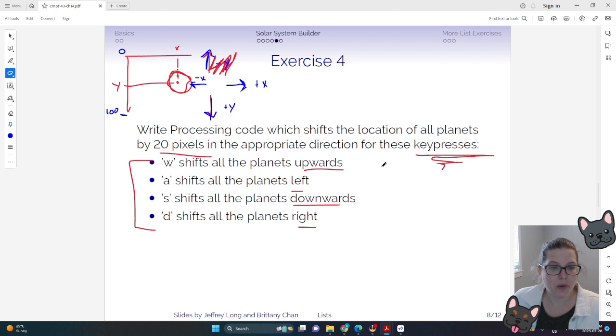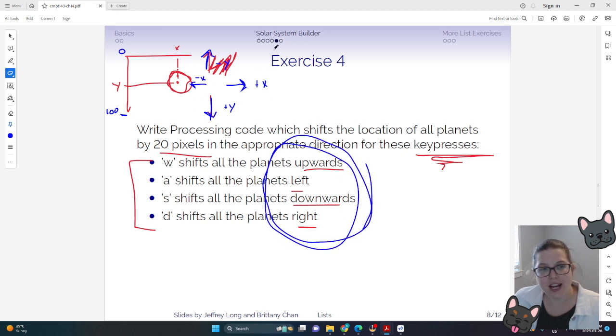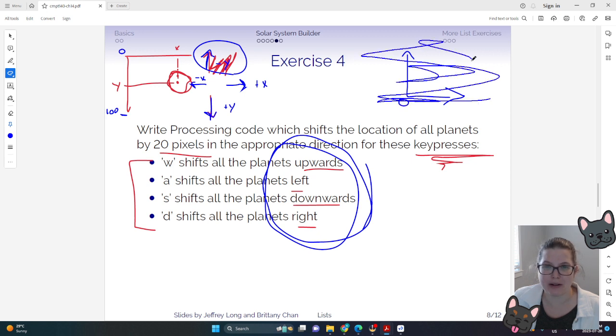So it's very important when we see more complicated instructions like this that you take a minute to draw through that and work through it. And then you can catch silly errors like I made up here, where I was, oh yeah, if we're moving up, we're adding, of course. But that's just because my brain has been so trained in this kind of a coordinate system where 0 is down here. This is not what we do in processing.